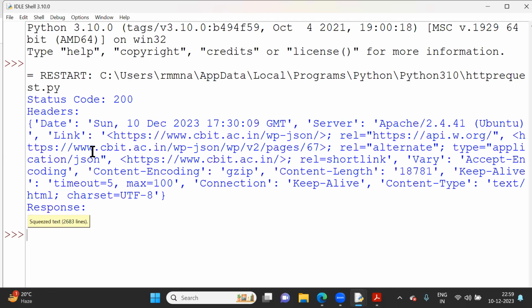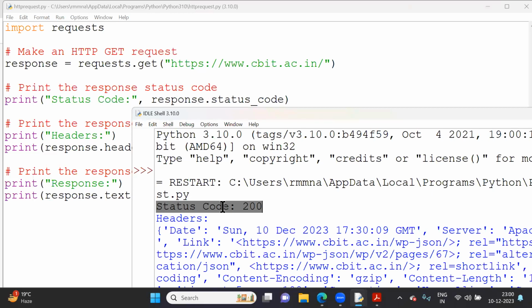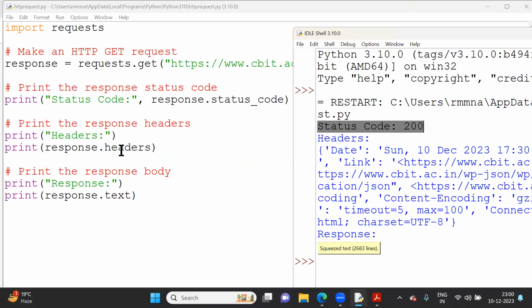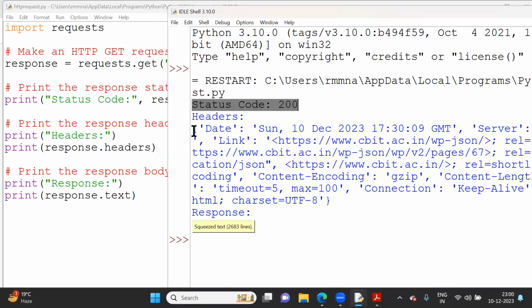Here you can see, first we called status code. For the first program we used status code with the same URL, and there we got 200, the same. The first line is status code, which is 200. The second line we are printing is the headers using response.headers. Here you can see all the headers of that URL, cvit.ac.in.